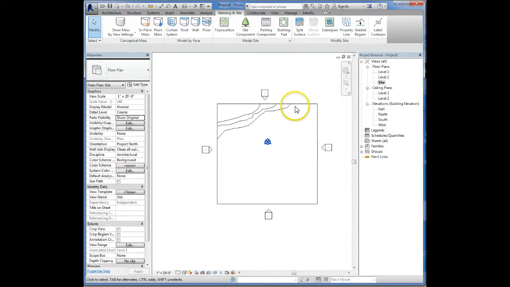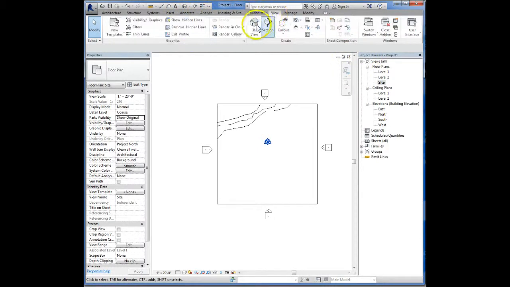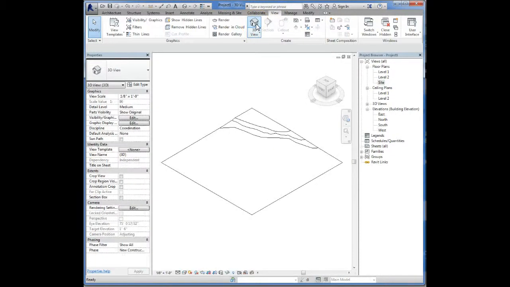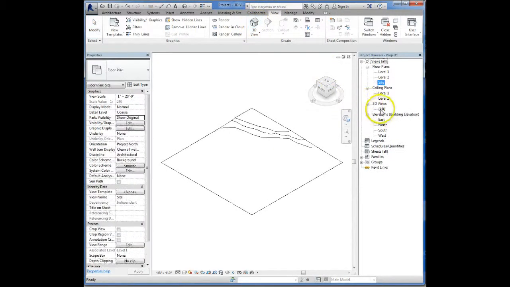Let's look at this in 3D. So notice right now it doesn't say 3D anywhere on the right side. Your project browser might be on a different side, but you can move these where you want. But I'm going to go to the View menu and hit 3D View. Now over here it's basically added this in permanently.